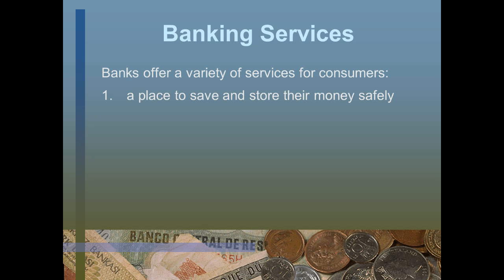In the mattress, under the house. You might keep it at a friend's house or at a business, someplace that you thought was safe. Think like the Wild Wild West. If you were to have your money shipped across the country, it could be prone to thievery. It could be prone to embezzling, stealing it from the company itself. You could lose that money. Banks were a safe way to keep your money away from you so it wouldn't be stolen, robbed, or lost in a fire, and in a safe environment where you wouldn't lose that money.